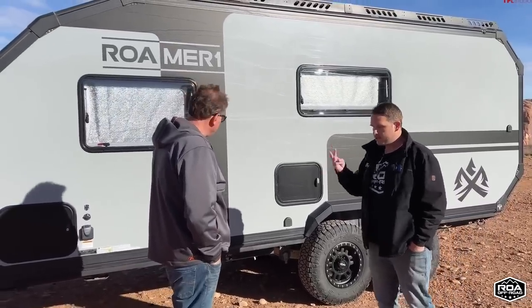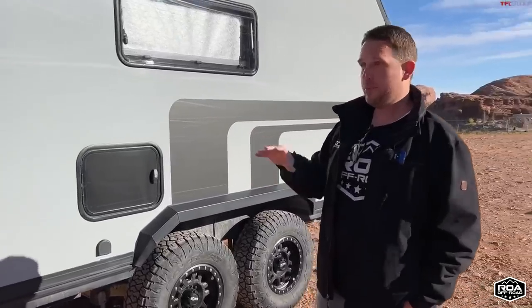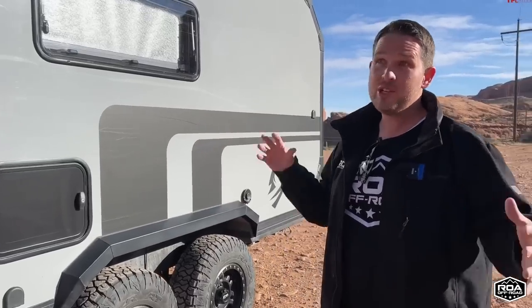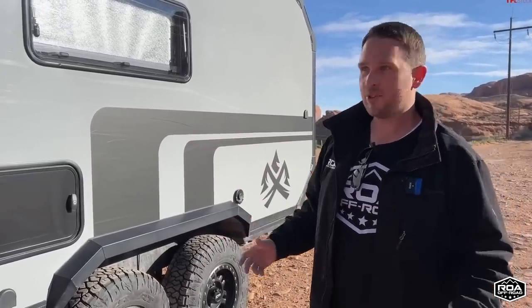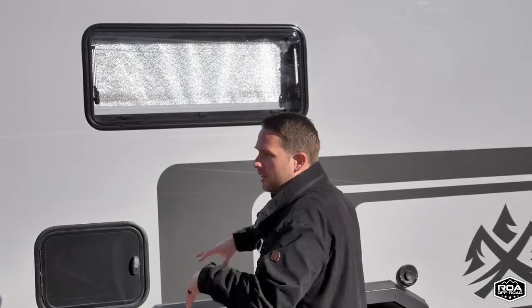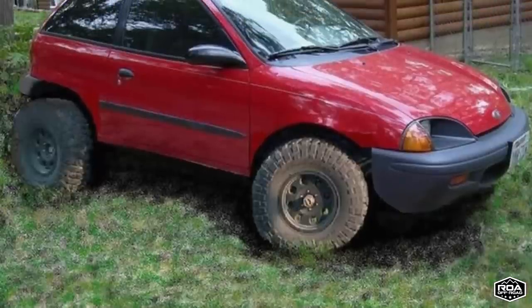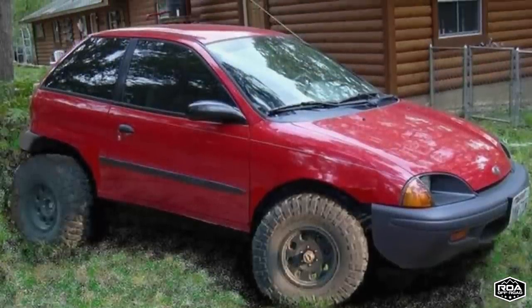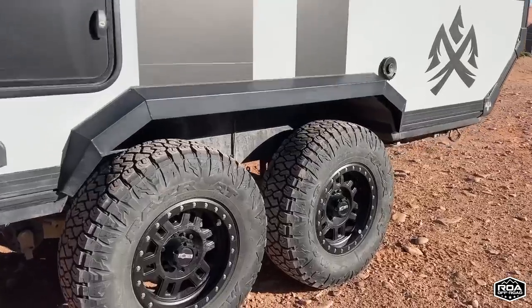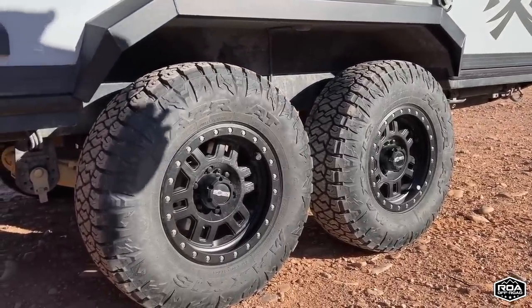I would say there's three things that you have to have to consider yourself an off-road trailer. And we see all these big manufacturers come out saying, this is an off-road trailer. And you're like, well, why is it an off-road trailer? Because it has big tires. We flip the axles. It's a leaf spring, solid axle. And it's like, really? Is that kind of like putting big tires on a Geo Metro or a Kia? You know what I mean? No, true that, man. So to us, one of the biggest things is suspension. If you don't have a good suspension, you're not really an off-roader, right?